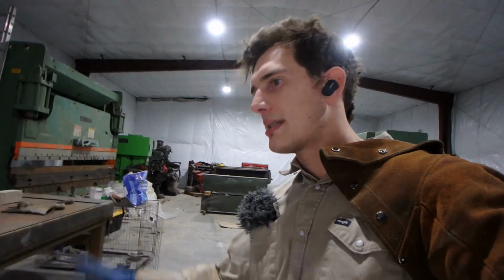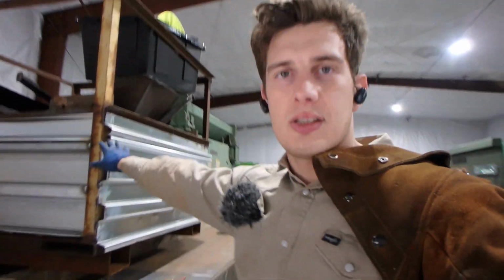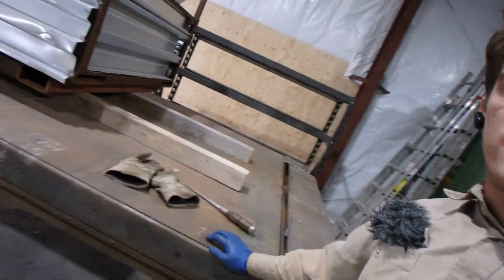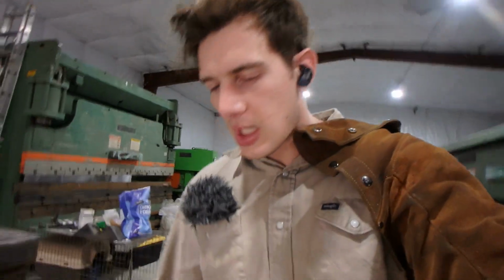The other smaller fabrication tables weren't taken with us. They weren't as nice, they were lower, but this one doesn't look like a big table because right now this giant hunk of junk is on it, keeping it level while I weld it down. So we have a flat top, but it's a big table for us. And this will be the biggest fabrication table that we've had. And it's gonna make throwing columns down on it, W-beams, whatever project we have, trash receptacle doors, all those bigger projects that require a flat big table space. It's going to be really nice to have this.